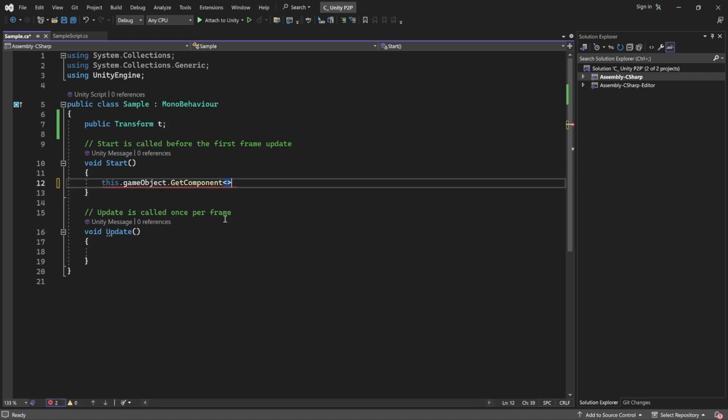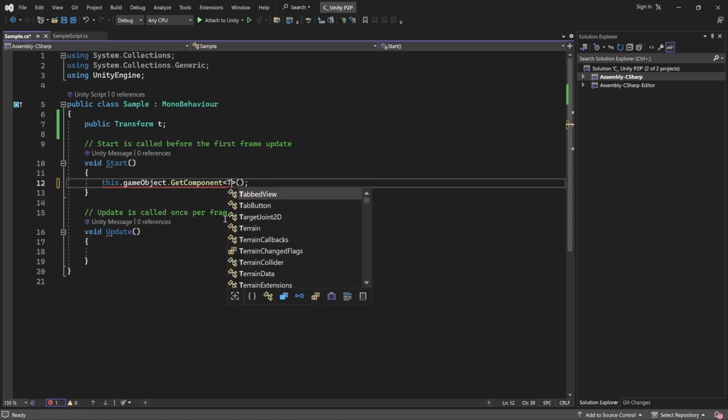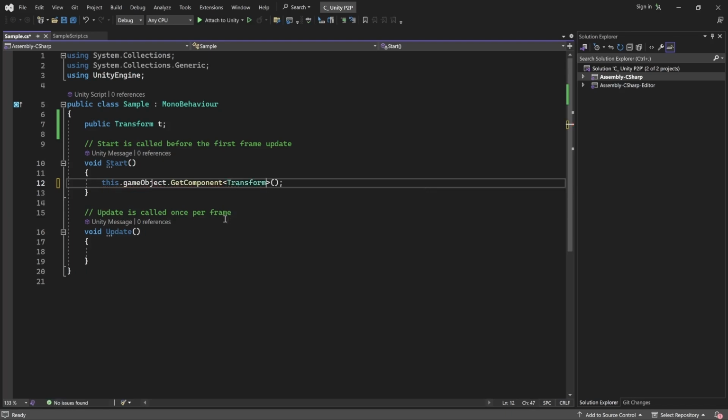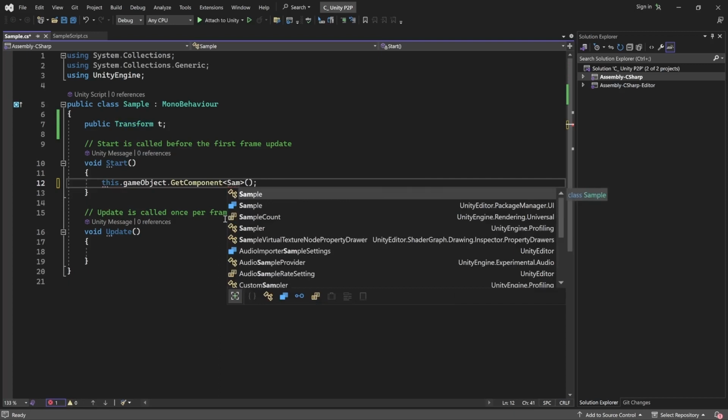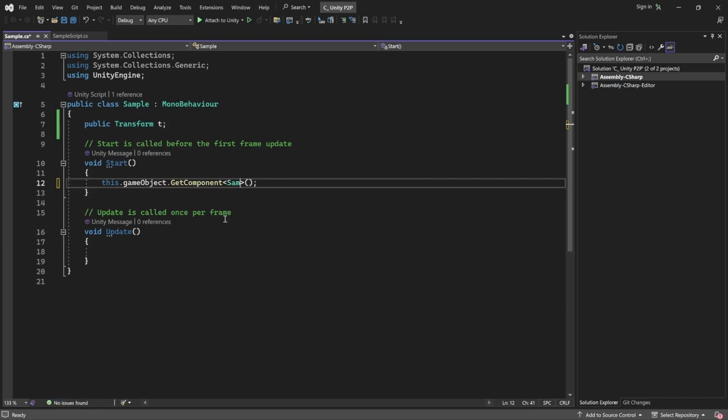The way this works is that you'd reference GetComponent, and within these angled brackets, you'd type the class or type of that script. So if I want to reference a transform, for example, I just type Transform. If I wanted to reference the sample script, I'd type in Sample. And if I wanted to type in the GameObject script for some reason, I could type in GameObject. So that is how you use gameObject.GetComponent.